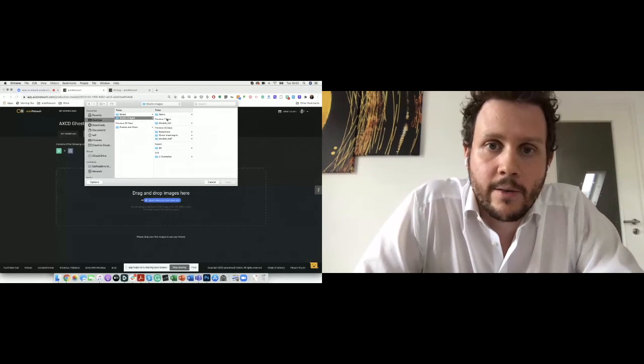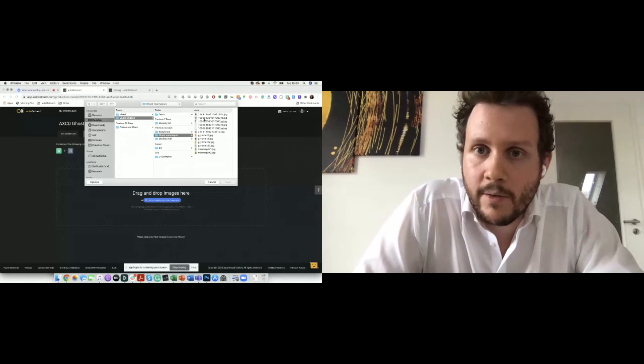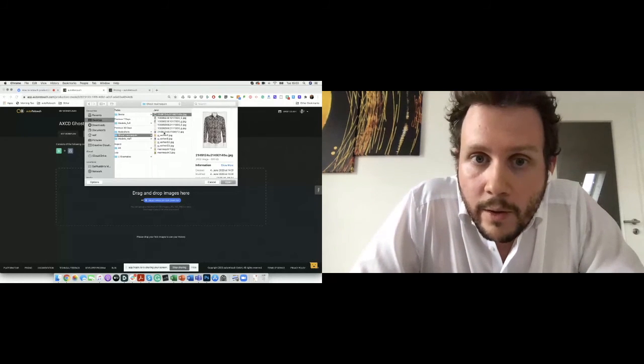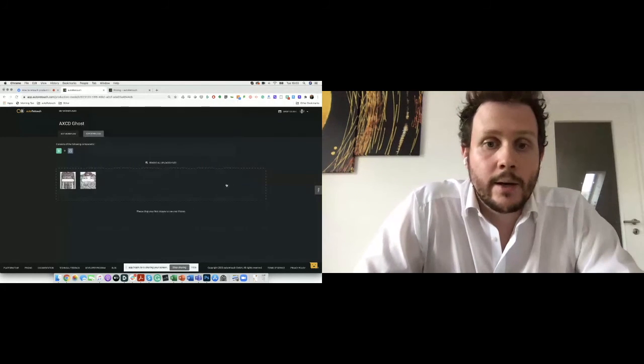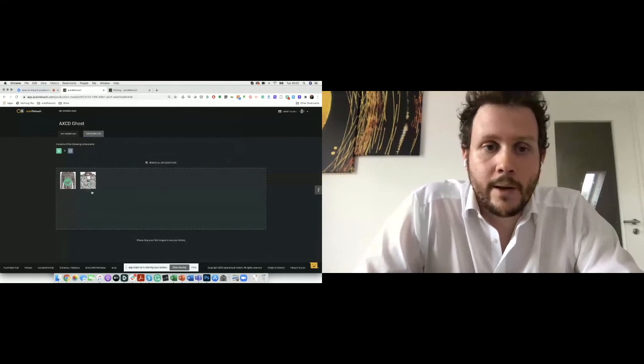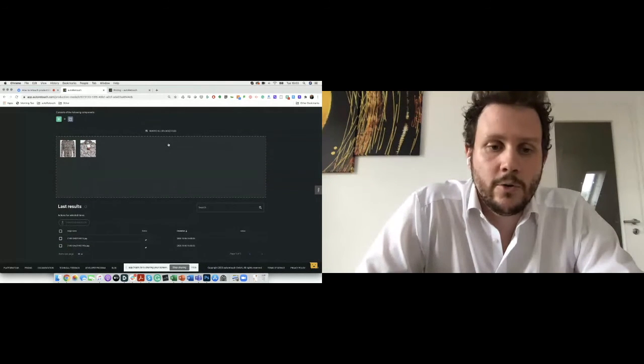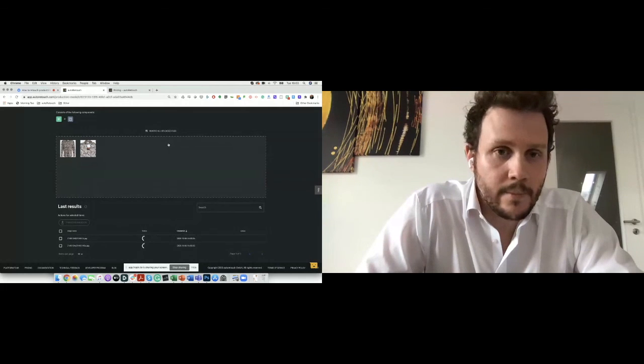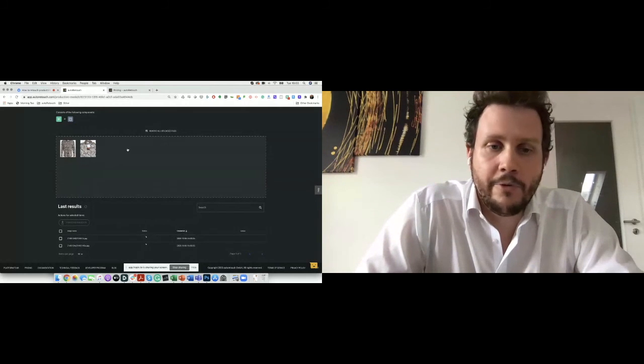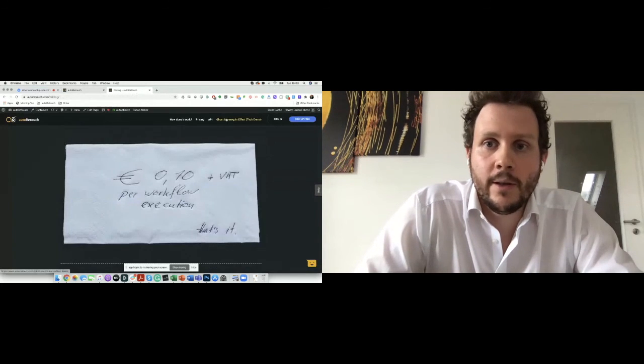I could just go ahead, take a few ghost mannequin examples like this one and this one, for example. We'll drop them in here. They're again being uploaded, then they're processed by the algorithm, and then they will be made available to you for download. And once it's finished, which should be done in a few seconds, we can take a look at the output files. And while this processes, I will actually show you something that we're working on for the future.